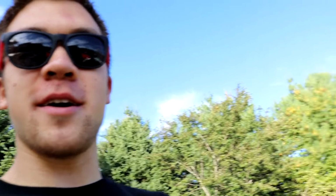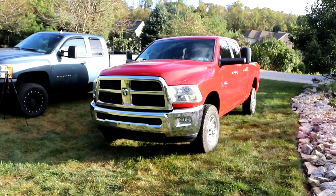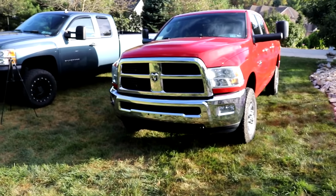Oh my gosh, guys, it looks so much better than it did before. It's really starting to look like a brand new one. I know a lot of them come with the black grill inserts, like how my truck looks now, but here you go guys, enough waiting, let's check it out. It literally looks like a brand new one now. I'm so happy with the results.